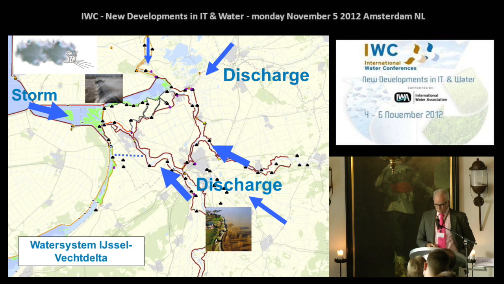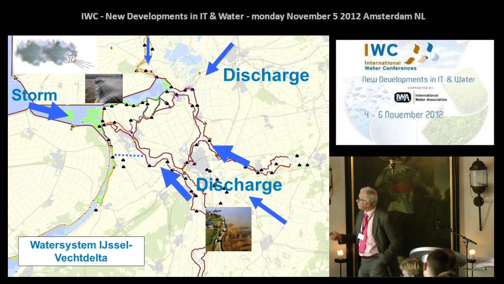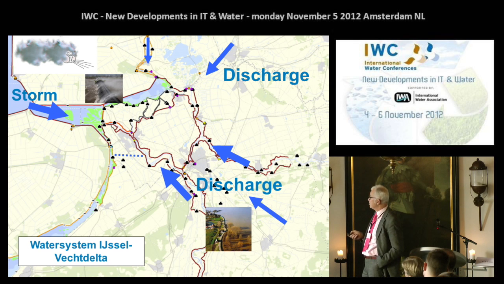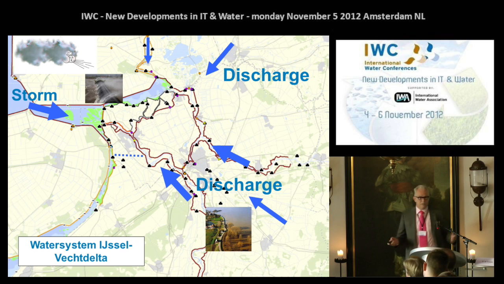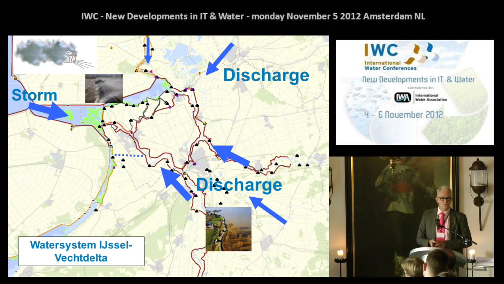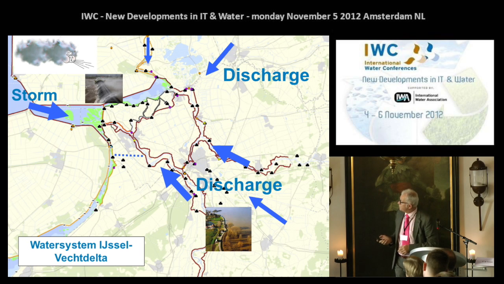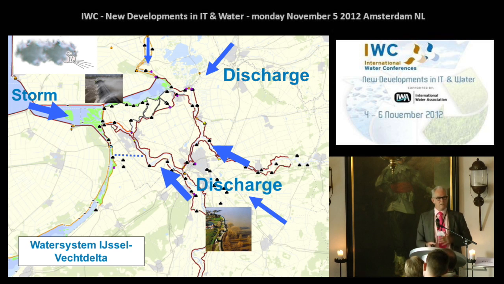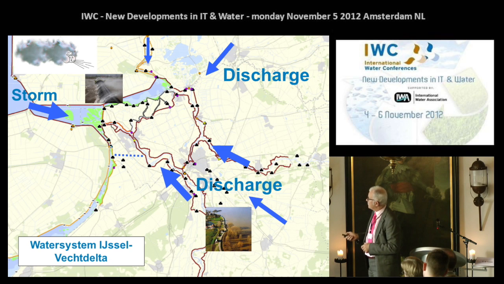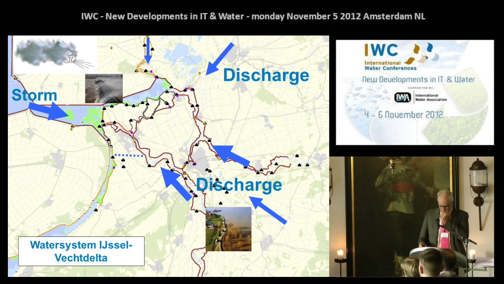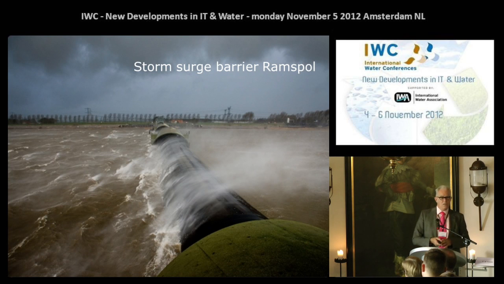It's a complex water system. We have the IJssel with its discharge, especially in this part of the year until, let's say, autumn or March, April. We have smaller rivers, for instance the Vecht, and we have here the lake with the influence of wind and the water rising by the wind, and that will come together especially in this area. In that area, we have a storm surge barrier, Ramspol, which is used to protect the land behind the barrier, of course.